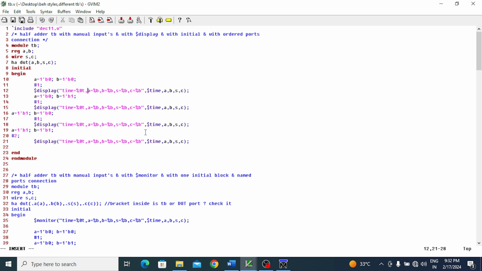Okay, so everything is completed. In some other lectures I will tell more points. With this lecture you can understand the completeness of data flow style, explicit and implicit. Okay, the concept is covered, but we have to do it with different designs. Now I did it with only a half adder, you may need to take some other design like a multiplexer, some logic gate, some other. We mostly do combinational circuits only. I will do one example with sequential also, and I will tell what the problem is with sequential. Okay, right.